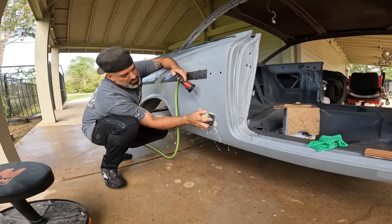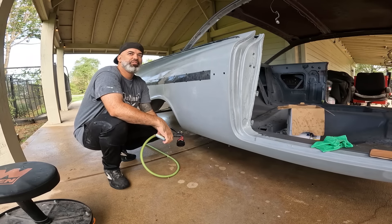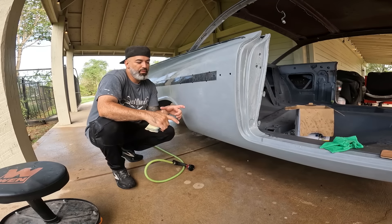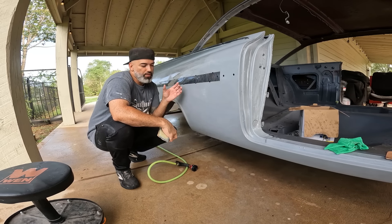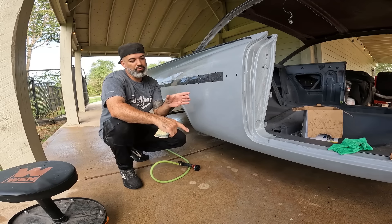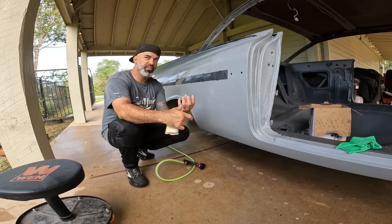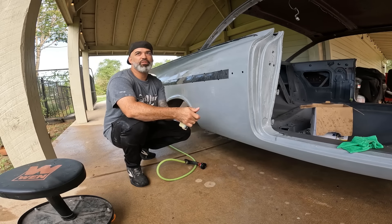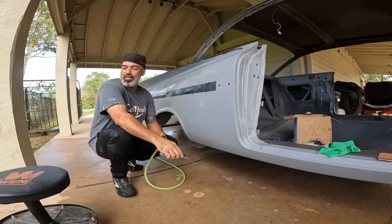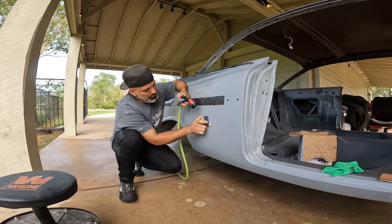Yesterday I was using the hydraulic press to put in the bushings on the controller arm. I got a wood block and made a hole in it a little bit bigger than the bushing, put the metal plate, then the wood with the hole, then the arm over it, then another metal plate over the bushing, greased and cleaned everything, and it popped right in and went into the hole in the wood. So there was nothing damaging the chrome. It worked out perfect.